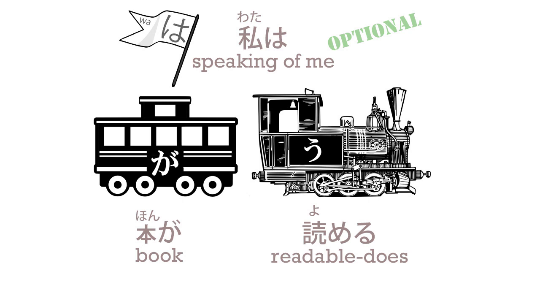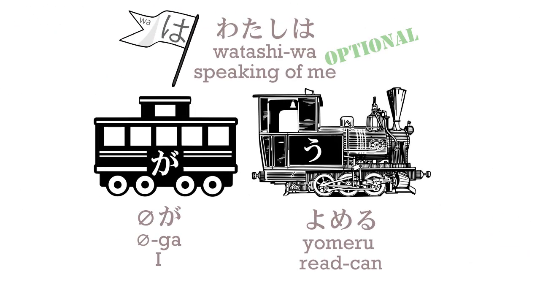It's doing readable, literally. There's no exact English translation for this because we're not saying the book is readable. It's not an adjectival phrase. We're saying the book does readable. So we just have to get used to the fact that Japanese is much happier than English to treat states of being as verbal actions. So if we want to say, I can read the book, we say, Hon ga yomeru. But if we just want to say, I can read, we might say, yomeru or watashi ga yomeru.